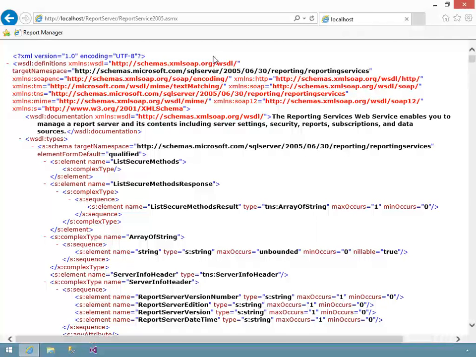Okay? So through SQL Server 2008, 2008 R2, and so forth, through those versions of Reporting Services, you had to use 2005. But now it's 2010. They updated it with SQL Server 2012, and then kept the same year in SQL Server 2014. Okay? So don't worry too much about this. Just know that you want to use 2010 for the management service, and you want to use 2005 for the report execution service. If you just remember that, you'll be in good shape. But I think it's kind of interesting to know this quirky history of how Reporting Services and the web services have developed over the years.